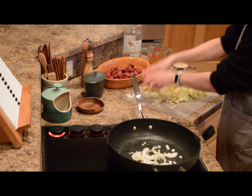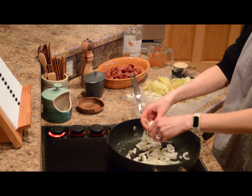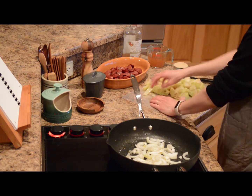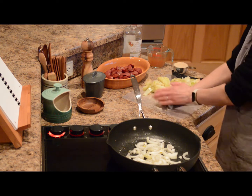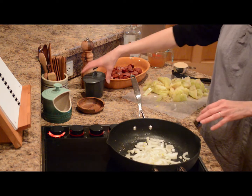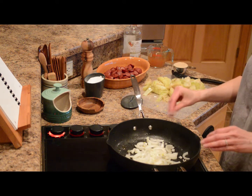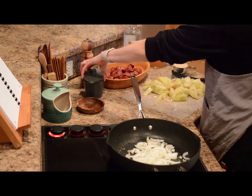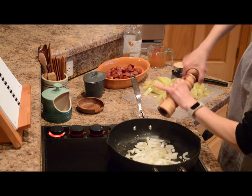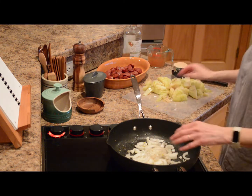Get them caramelized a little bit before we add the cabbage. The cabbage is already fully cooked, just leftovers from the corned beef and cabbage. A little salt, which will get the water out of the onion. A little pepper. Just to taste. This can all be adjusted.